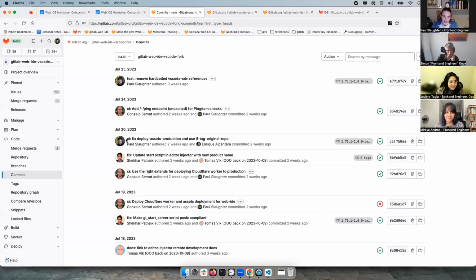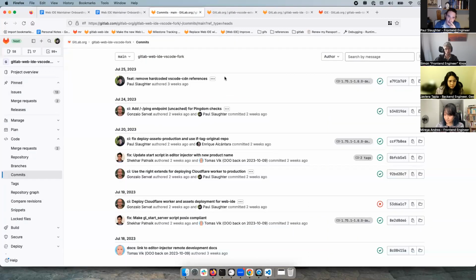A lot of us touching this project is just affecting how we build it, so there are some CI changes and internal scripts. But the artifact that the project produces is a tarball of the VS Code browser environment, and that's what we load into the GitLab Web IDE.